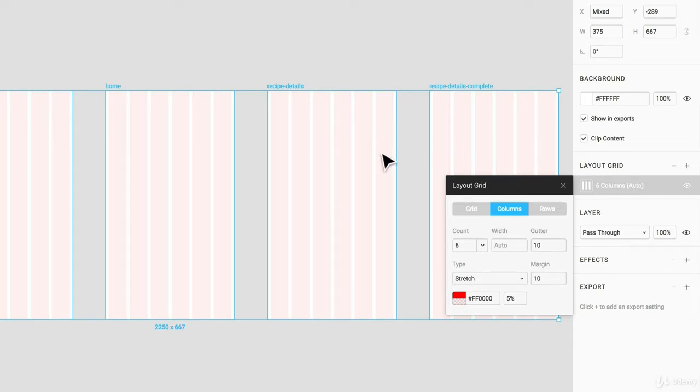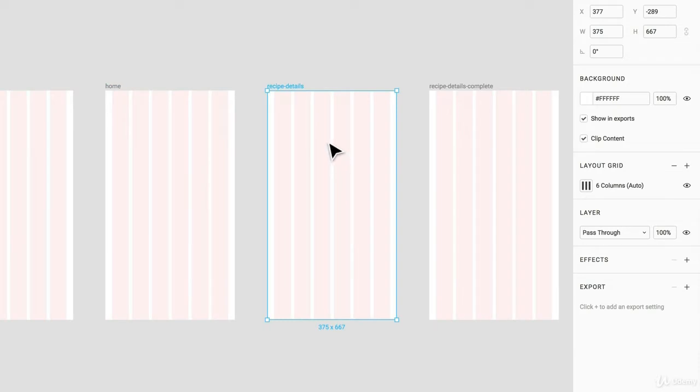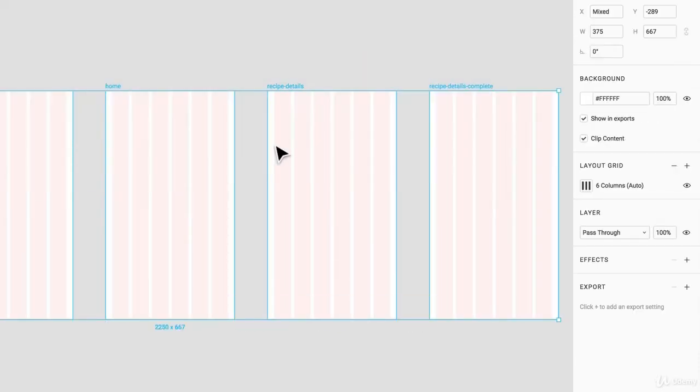And now that I see this layout, I'm thinking I probably want the edges of the frame here to have a 20 pixel margin for content, so it's not writing right on the edge of that screen. So we still have the 10 pixels here in between each column, and this margin gives us 20 pixels on the sides. If you only select one of these and you edit the layout grid here, there's no way to really copy that style from this frame to this other one. So it's very important as you're setting these up to set them all up in the frames they're going to apply to.